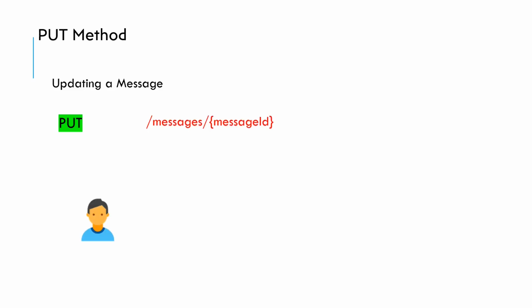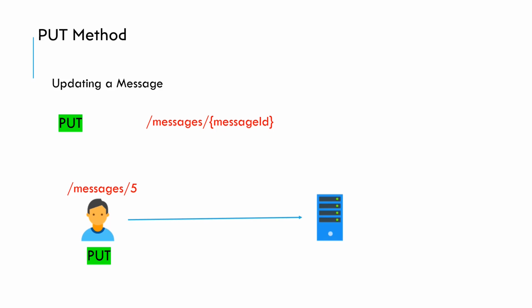Now let us understand PUT. What does PUT do? It generally updates a message. Whatever message or resource is already available on the backend server or database, if we want to update some value, like in our case, a message already sitting in the application database, what will we do? We will send a request with a body, whatever you want to update, and it will update in the backend.